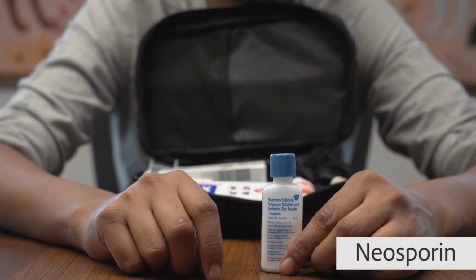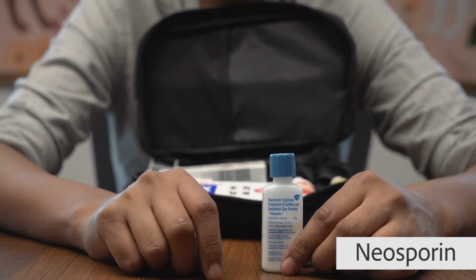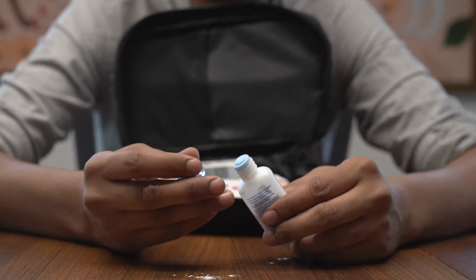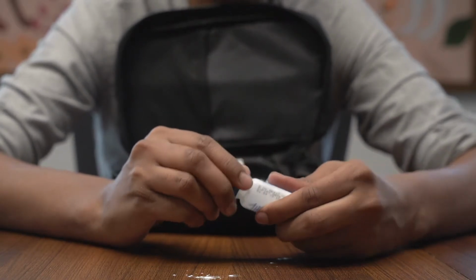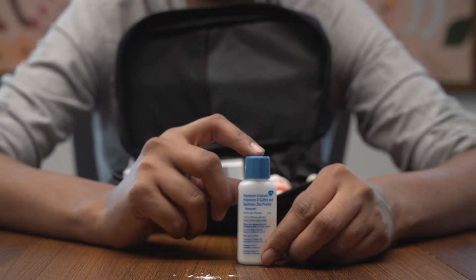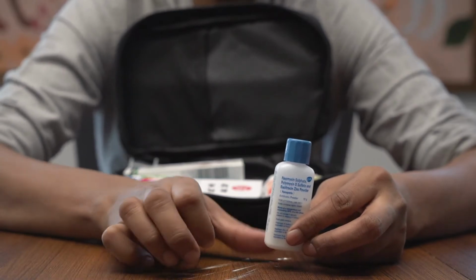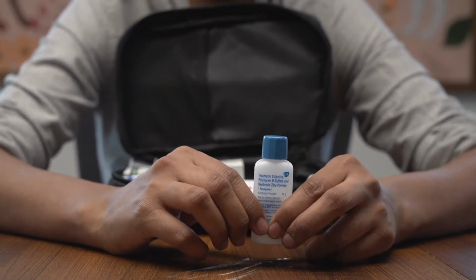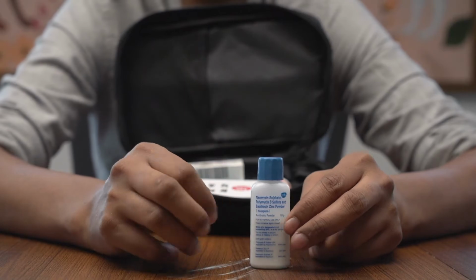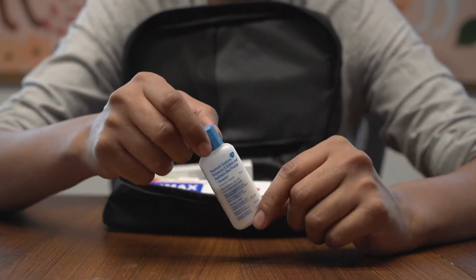Neosporin is a powder for wounds, lacerations, major wounds, also small minor wounds. It also helps if an animal is biting into his or her wound. Now this has to be applied regularly because this is an antiseptic agent and it doesn't have a fly repellent. It is helpful for animals that are either on the run or also for animals that are under the feeder program. It will only do the treatment for a day or two, but after that it needs further treatment with other antibacterial creams or antifungal creams. This powder Neosporin can be used on dogs, cats, cows, goats.